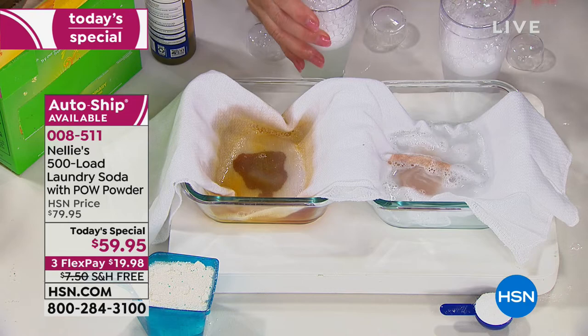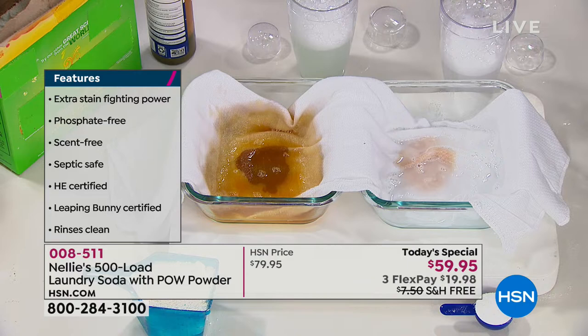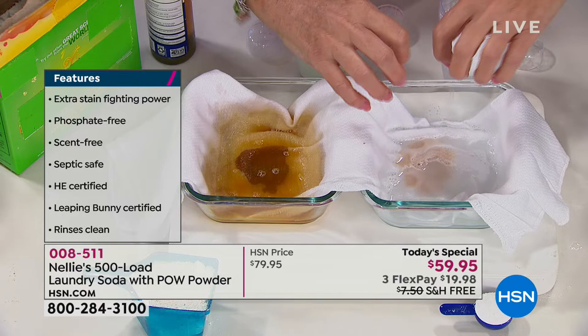You've watched this demonstration before your eyes — there's no comparison to how Nellie's breaks down those fibers. What you're seeing is the enzymes literally devouring — they actually eat at the proteins. They eat the bacteria that causes odors, that binds the stain. It's like little Pac-Mans just doing their thing — chomp, chomp, chomp. Enzyme-based laundry products actually clean better, with proven better cleaning properties than synthetic detergents.